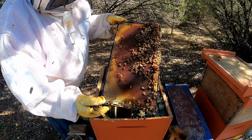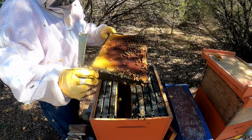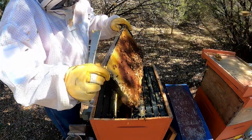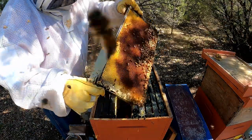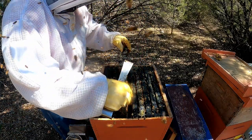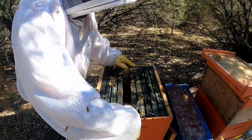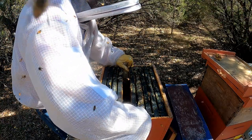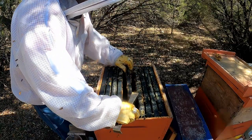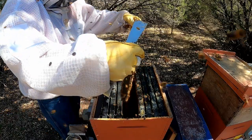A lot of drone brood here. A lot of larvae. This whole frame is filled up with larvae and eggs, almost ready to be capped. So you can see they were concentrating on drones there. They did those first. But overall, this is exactly what I wanted to see. If I could find a queen, then even better.